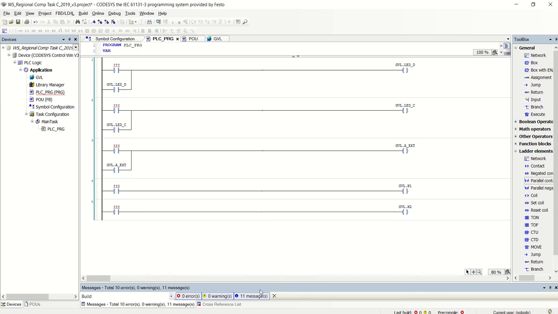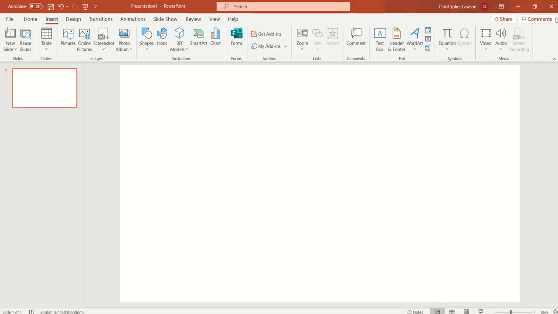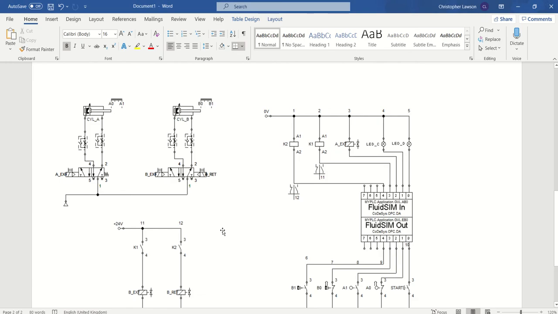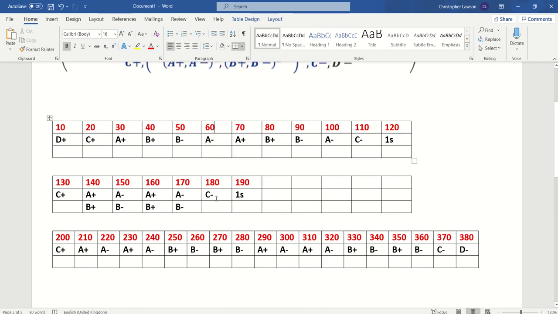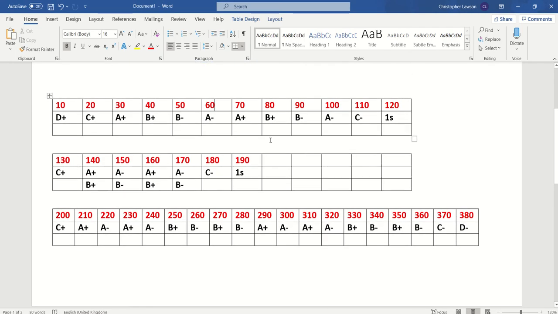So now I want to say, well, when are these going to get triggered? And this is already done. We've done all the hard work here by writing it out. Okay, so we know it's step 10, B needs to come on, that LED needs to come on. And then in step 380, it needs to come off. Right? Now, what we could do is literally try and write out the whole thing and test does it work for the first time.